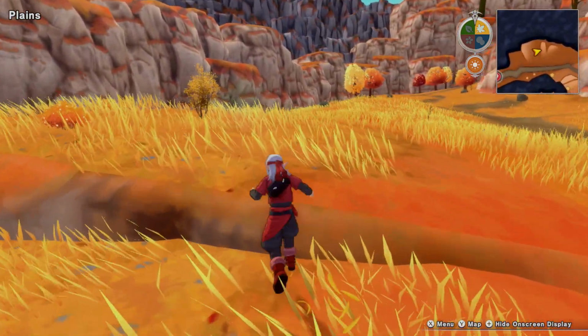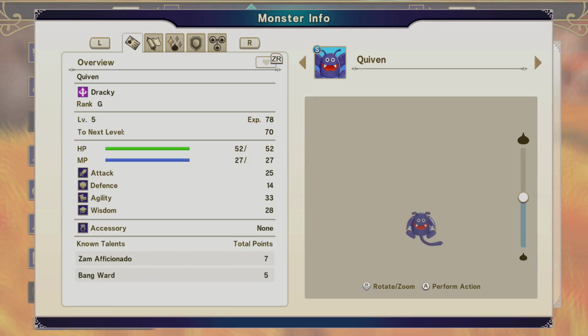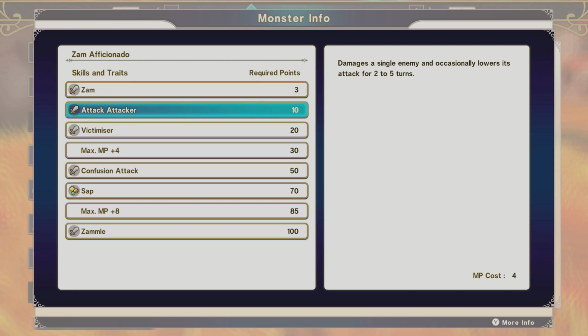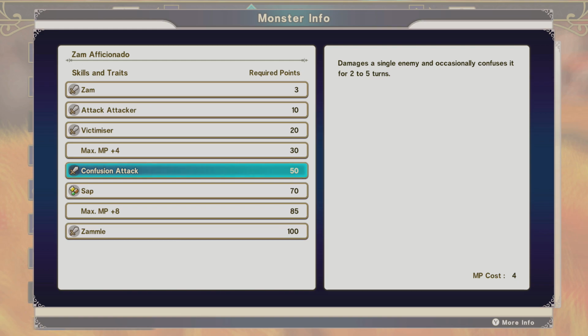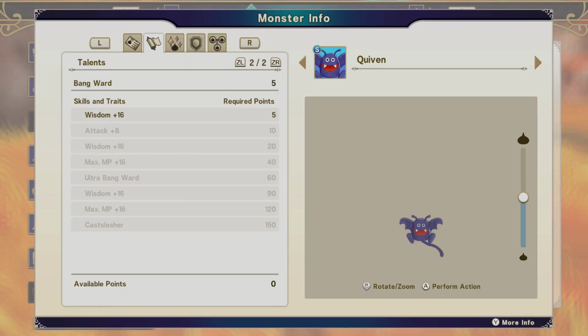I will also inform you all, I think I do know how the abilities are separated. So I'm going to give a quick example, right? So Zam says it's a spell damage, so I think it goes based off of wisdom. While damage is a single enemy, which I think goes based off of physical attack. And Zamel is a spell one again, so that would do spell damage.